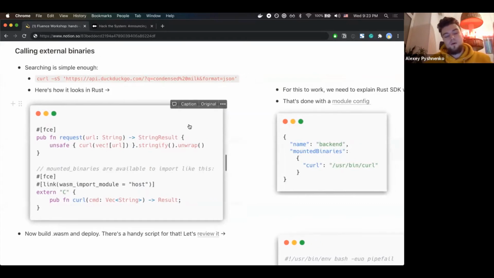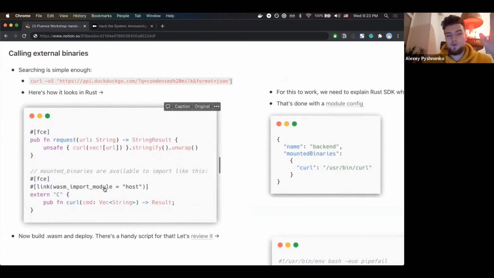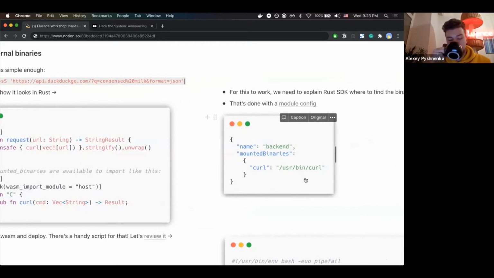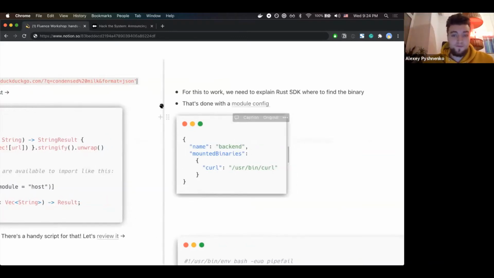But how does Fluence know where this binary is? We surely shouldn't trust or use the PATH variable, so we specify the path to the curl binary in the module config. So that means that there are module configs. You didn't know about that, I presume.